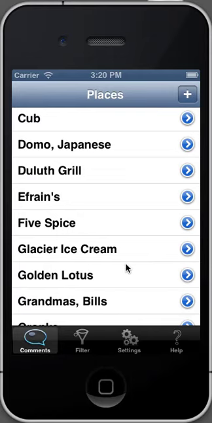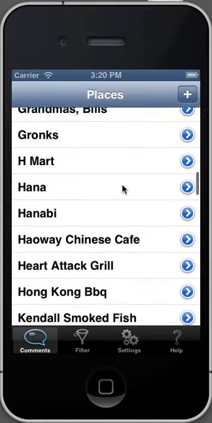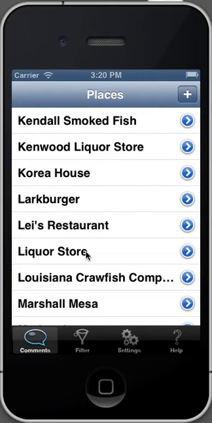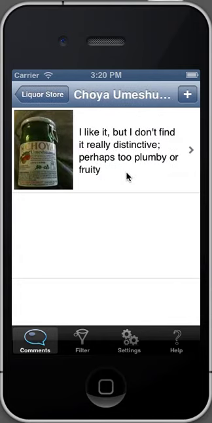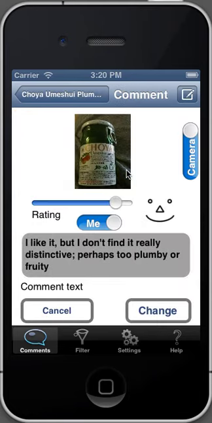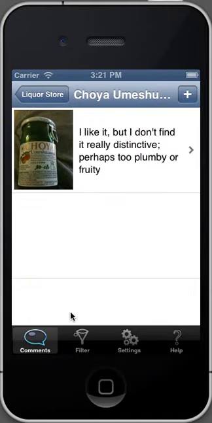I also want to show you some of the variability that we're intending for the places within this. One example of that is that you could use it for stores, for example, liquor stores. This is just a generic liquor store in which I'm amassing a few beverages that I might buy at liquor stores. And this one was, in fact, some plum wine that my fiance bought, and I didn't really particularly like it. She liked it. In fact, I didn't write that down here. I should add that to this comment. But this is the simulator version. I don't want to really do that here. Not that I can't. It's just that I've copied this over from my phone.